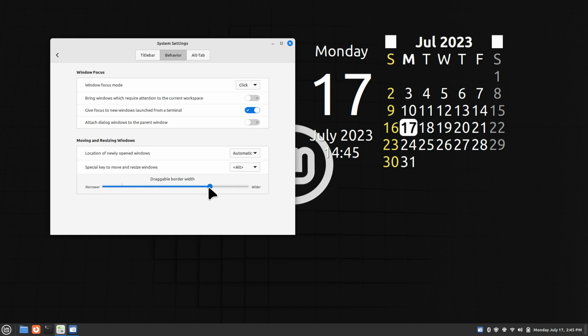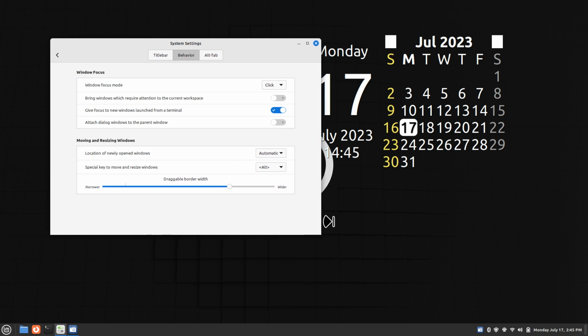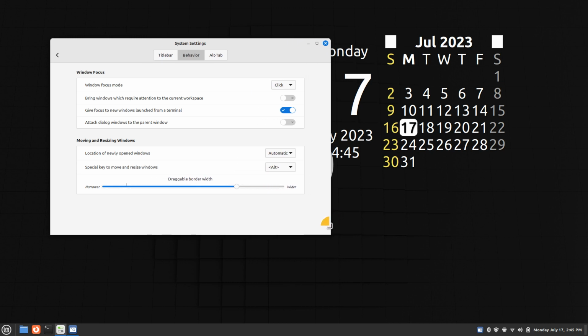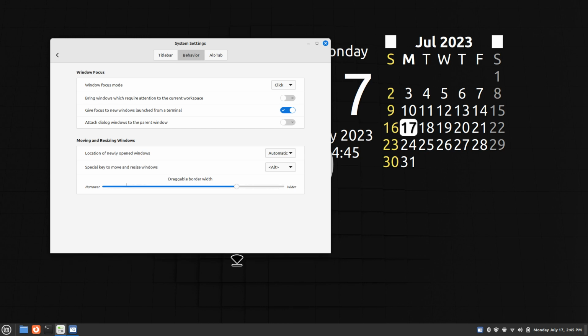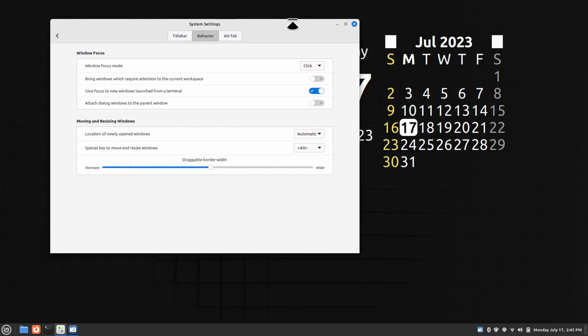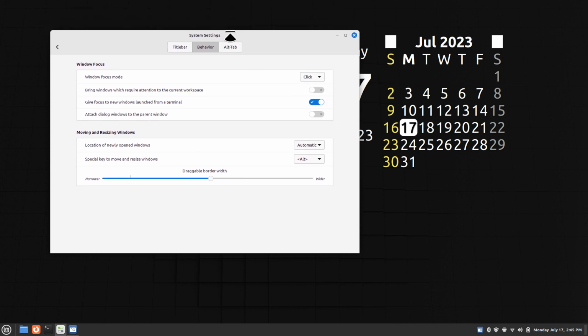Now I'm going to show you the benefit of dragging this a little bit wider. Look how far out I'm at right now. I can go all the way to here. Same thing with the bottom screen. I can go from here to right about here to do this. Your choice. And of course you can right click and resize this way also. But this is the border, draggable border width, the triggering mechanism that does your draggable border. And that's a feature that a lot of people overlook. The default is right here.